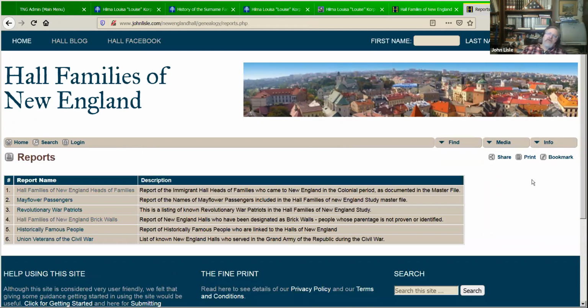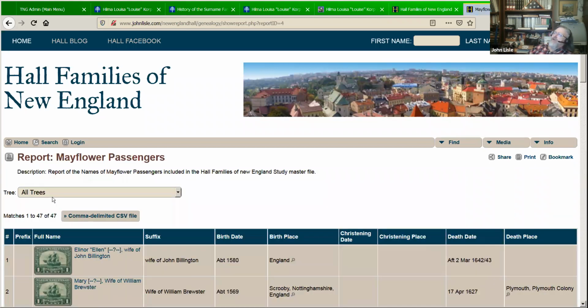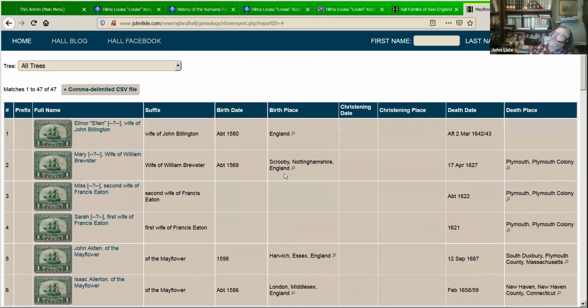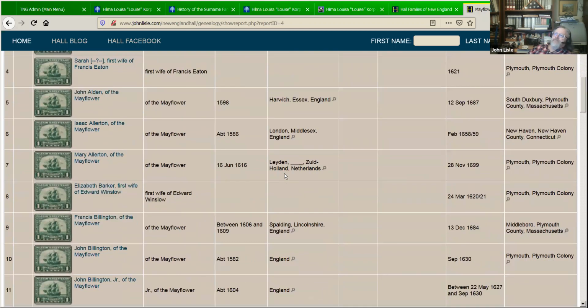You can create reports, fairly simple reports for anybody who knows anything about SQL. It's simple SQL reports, but here's a report of all of the Mayflower passengers that I document in my tree.